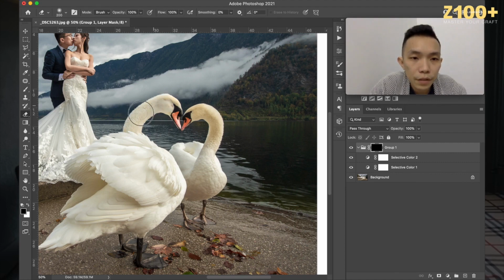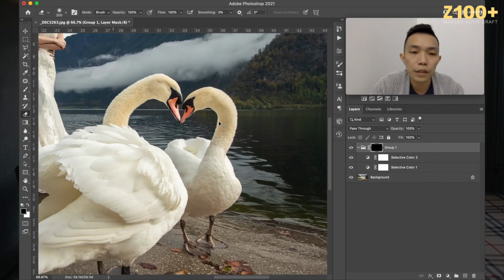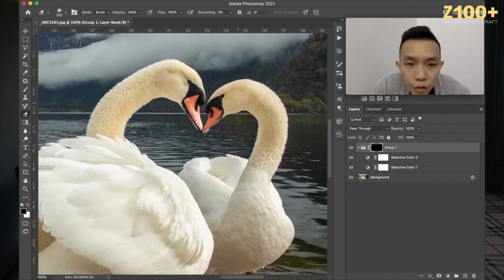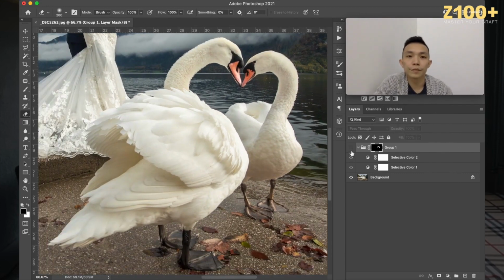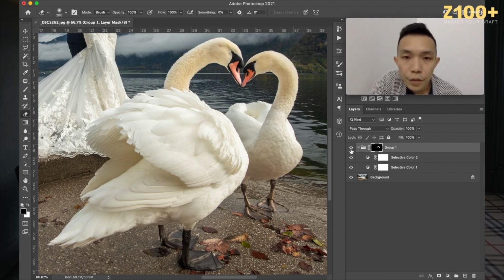See? Wow. Okay, let me show another one. Beautiful, right? Before, after. You can see the color of the swarm, especially the neck here.